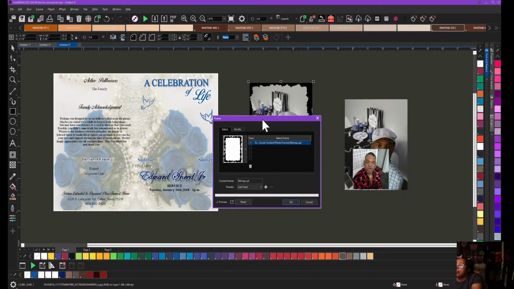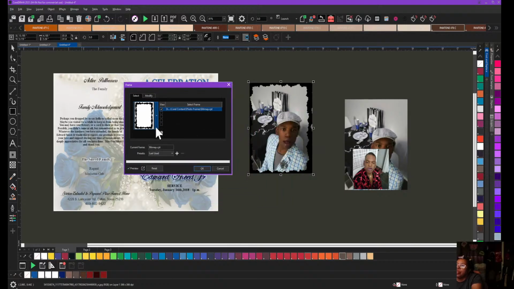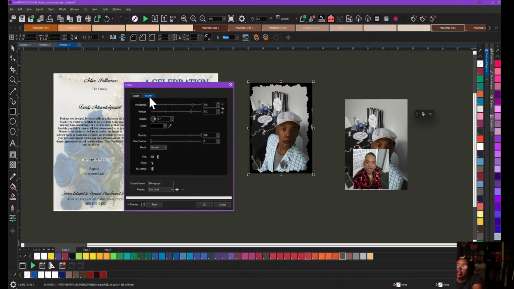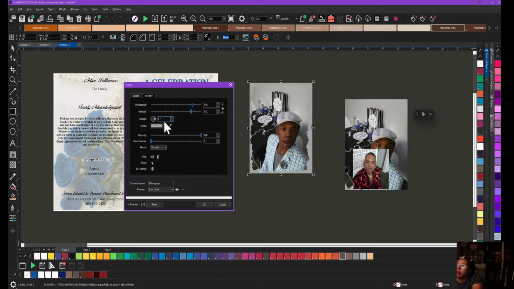There they go. So you can go in and you can do a frame, and then you can modify it and change that color right there. Of course, for us, our color would need to be like a white or something. So you could go in, you could do something like that.